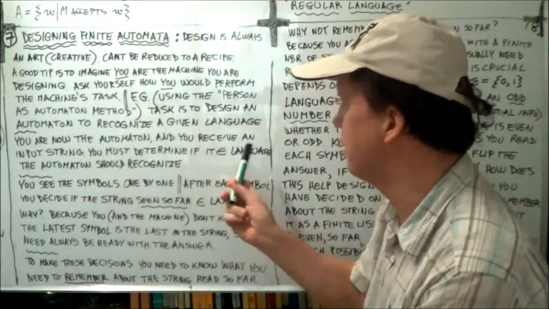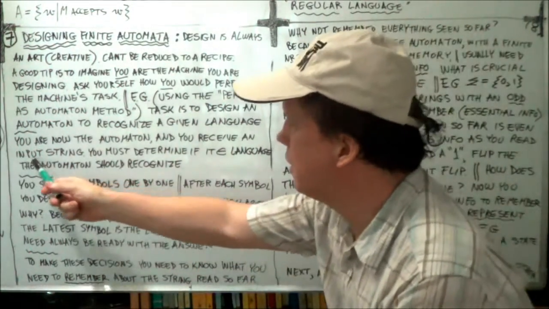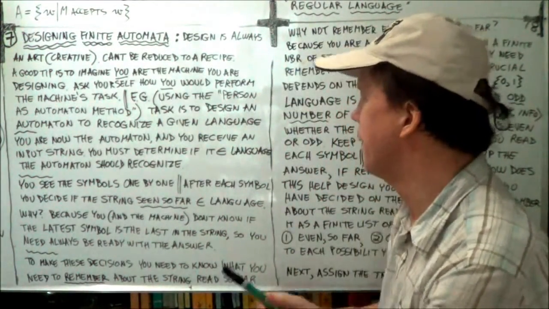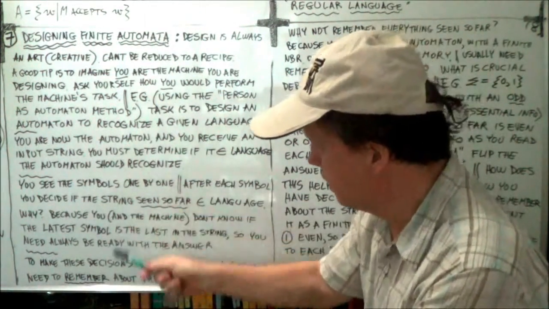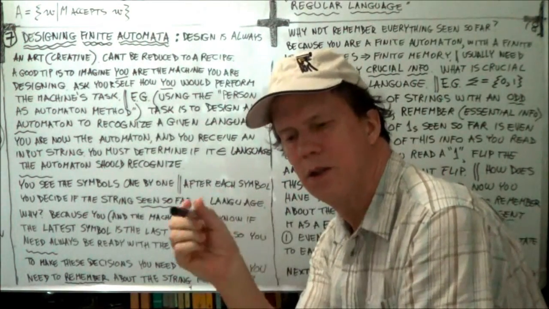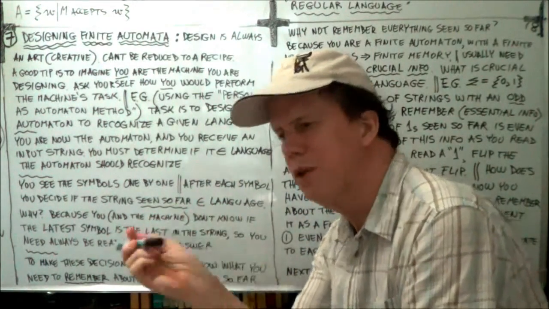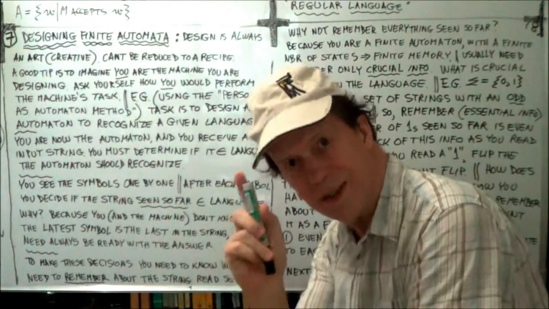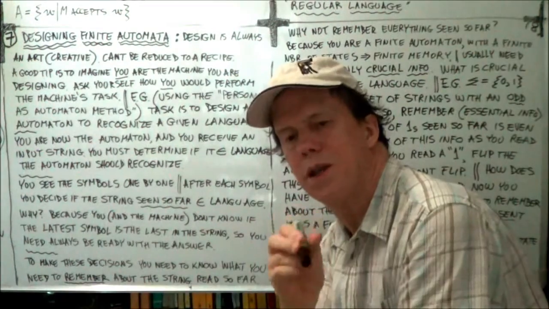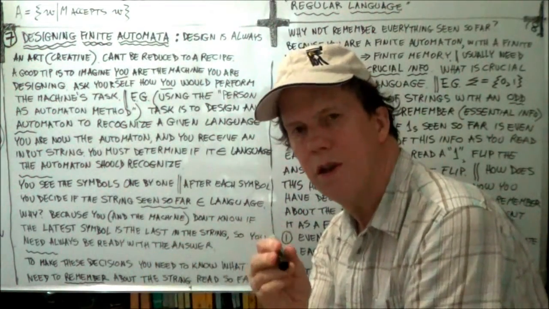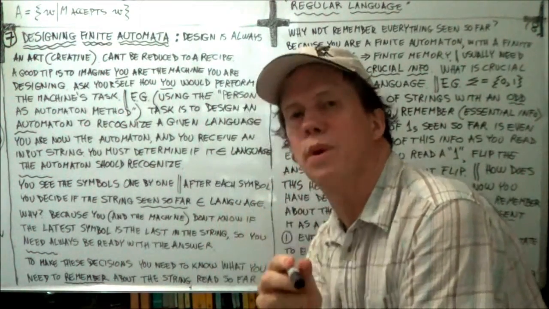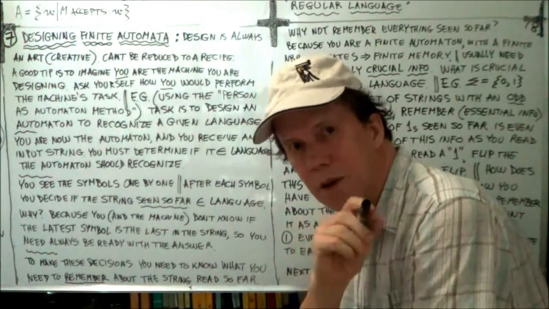Okay, so imagine you're the automaton. You're given an input string, and you need to determine if that input string is accepted by you, the automaton. Here's another tip. Neither you, as the automaton, nor the automaton itself, at any stage as it is reading the input string, knows whether the symbol just read is the last or not. It's the same automaton, but it could have huge numbers of different strings coming in, one after the other. Strings, not just the symbols. If you are playing the role of the automaton, you don't know whether the current symbol in your input string is the last one or not. You need to keep that in mind.